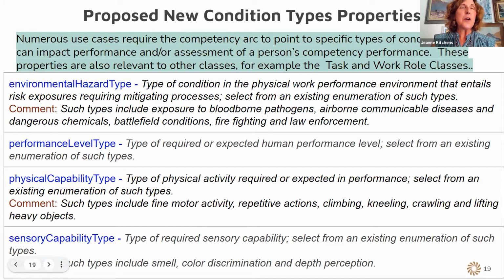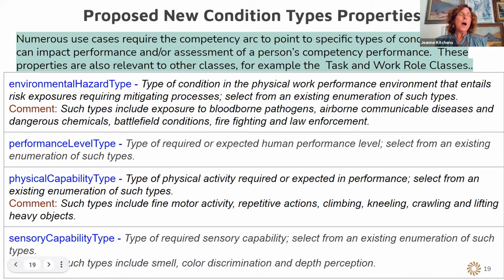These types of terms, needing these new condition types, were very prevalent in military use cases, very prevalent in other initiatives such as the Job Data Exchange, or some may know it as JDX, and in many job descriptions where these types of performance impacts, I suppose, are prevalent.